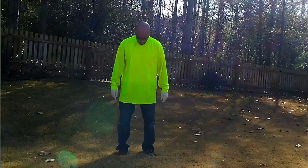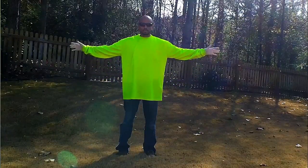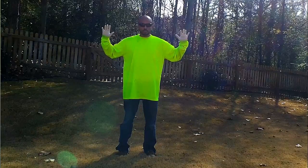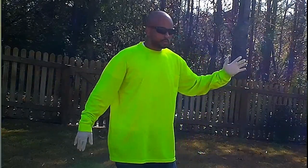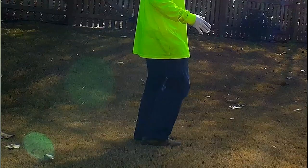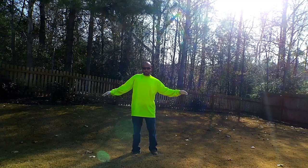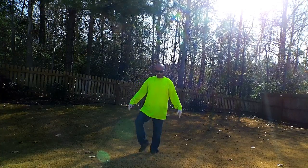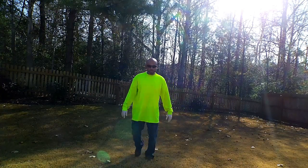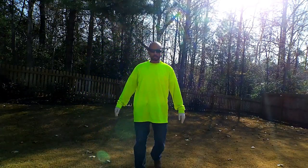Now, the very first thing you need to do, it doesn't matter who you are, is you need to put on the right equipment for this. You need to wear gloves, a long sleeve shirt, long pants, and boots. I highly recommend you wear at least 2 layers of socks and find some type of eye protection. Now, you don't need to wear special goggles for this. You can just simply wear sunglasses.